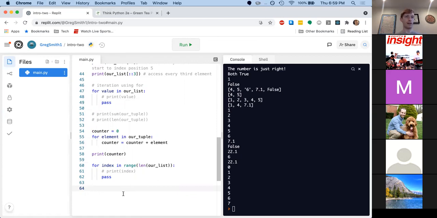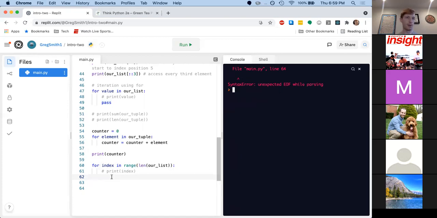Python has, for that reason, a nice built-in keyword called pass, whose whole job is to take up space and do literally nothing. Pass is frequently used for code that is unfinished, because otherwise, to Python, a colon with no associated code block or indentation is a syntax error, right? Python sees this for loop and says, Greg, you need to give me something in the for loop to do.